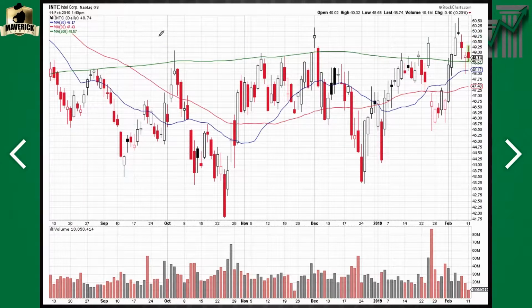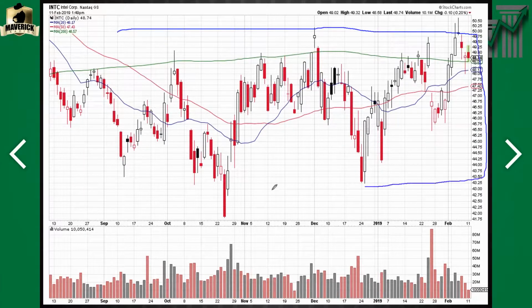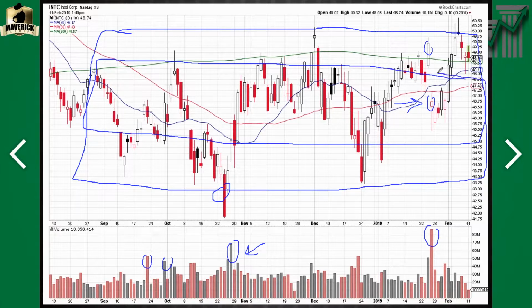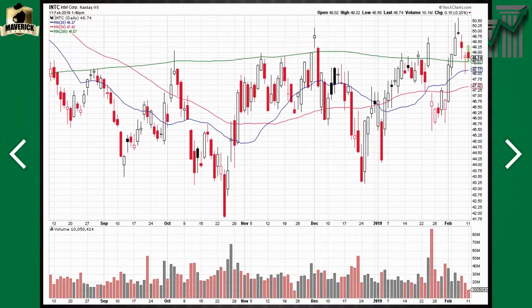Now, the question becomes, well, is it going to break out of this? Well, maybe, but right now it's just this big lump of ugly price action. And then look down at the volume and the erratic volume. Nothing that really signals. Big bullish volume, but that's immediately after a plunge. Big bearish volume, but that's after an attempted spike higher and on a gap down. And what did it do? It just stuck us right back in the middle of the range. So even the increasing volume, they're not happening on big convincing breakouts or anything like that. It's just more of that odd, choppy, sideways behavior.